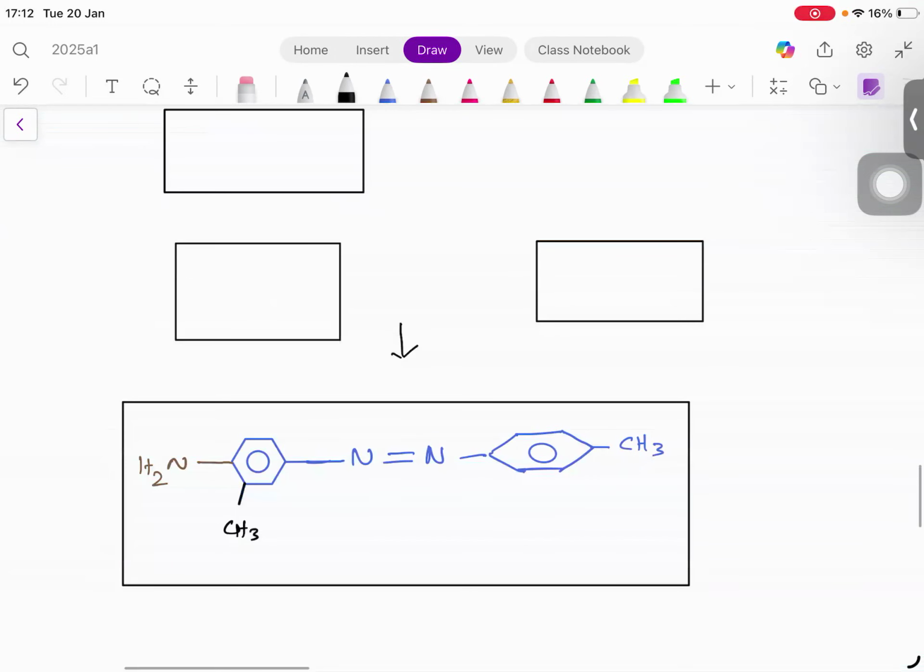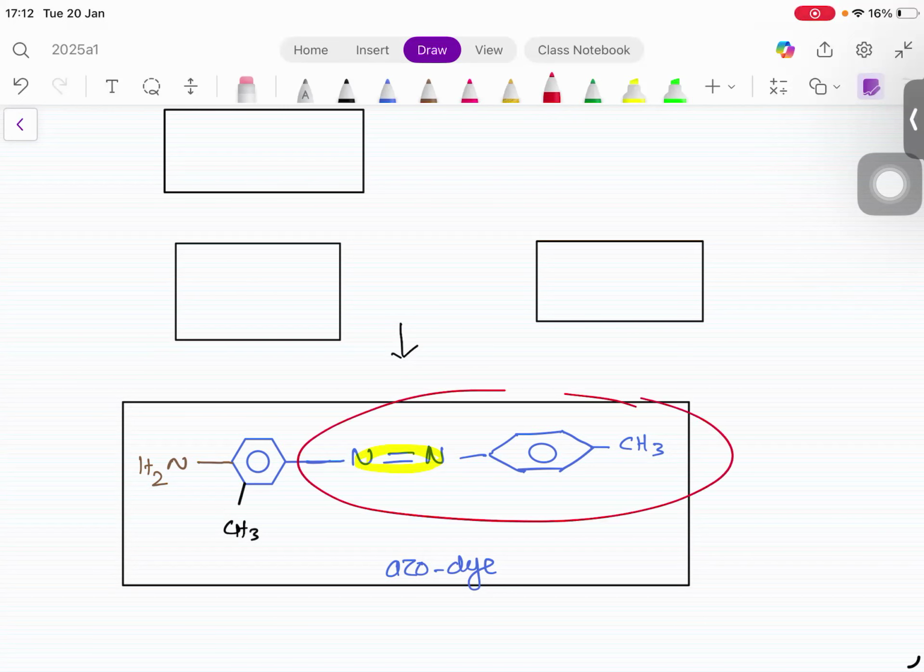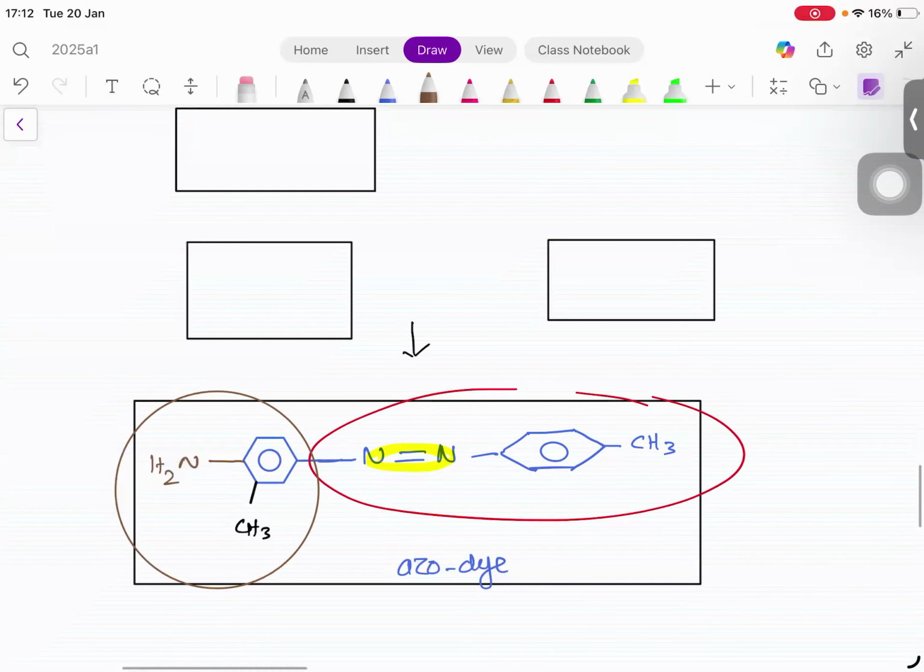Let's start from here. Do you identify what functional group this is, and which type of compound this is? An azo dye always consists of two parts, BDC and phenol or phenylamine. So you have to first break them into two parts. Yes, this part is BDC. And what about this part? Phenol or phenylamine? NH2 is phenylamine and OH is phenol.